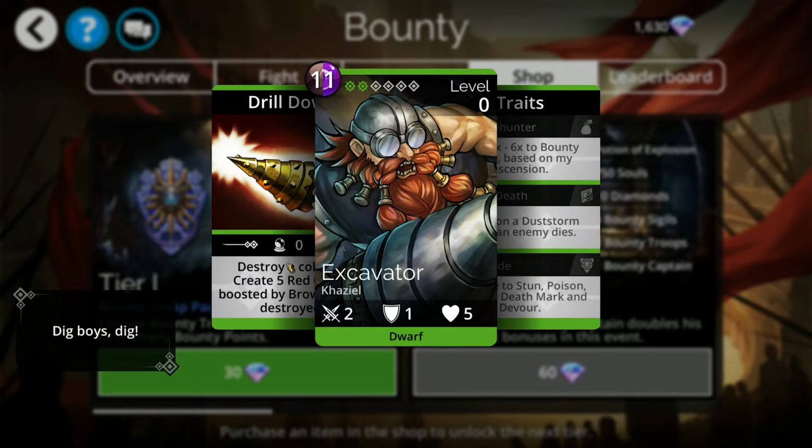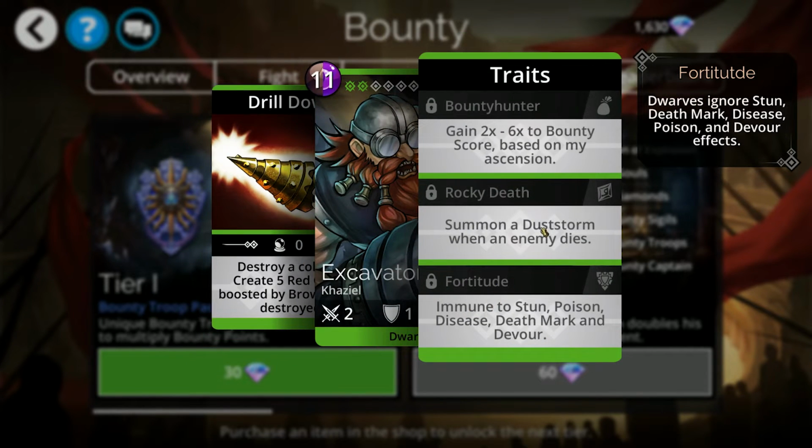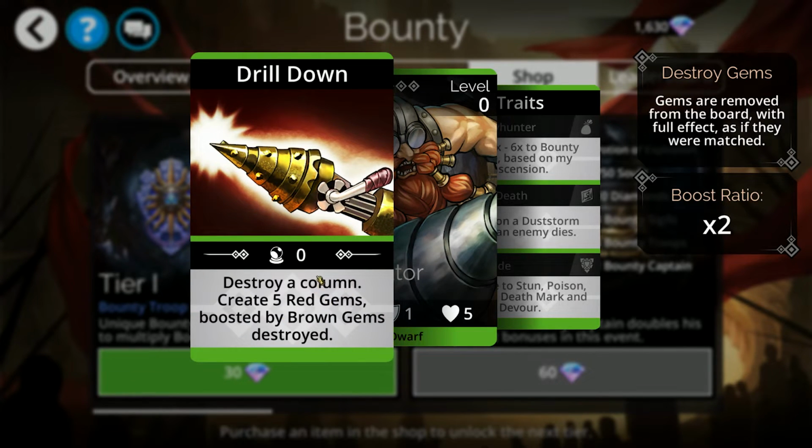Someone that has mana generation like this is actually very, very cool. Unfortunately, he doesn't really do anything else but mana generation. His traits don't really give him all that much. I actually don't necessarily like this summoning a dust storm when an enemy dies. I don't like to deal with the dust storm with the team that I use at the later levels. But overall, a very nice troop to have.